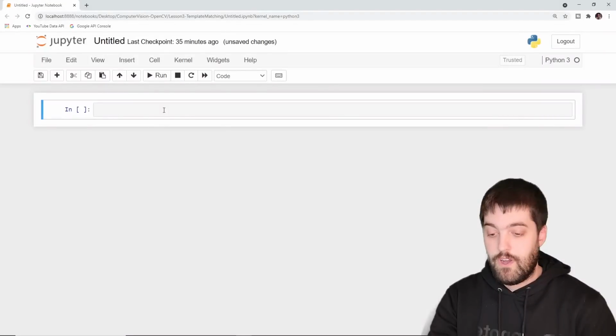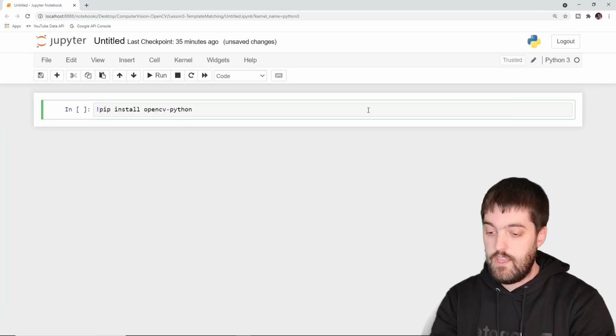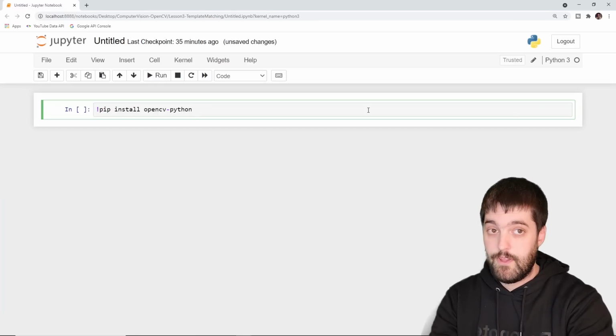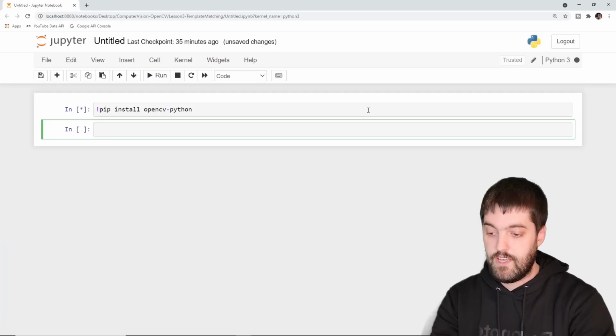Now in this part, I'm going to walk you through a simple example of template matching in OpenCV. For this, we're going to use OpenCV and NumPy to get our example done. If you haven't already, you want to copy in this line, which is just to pip install OpenCV. If you've been following along with the tutorial series, you should already have this done, so you'll probably see something like this where it says requirements already met.